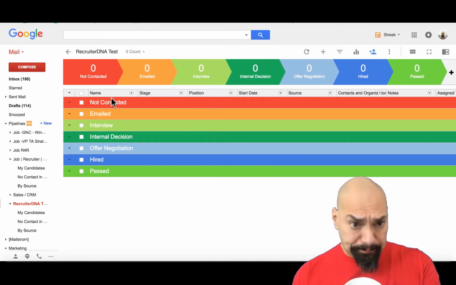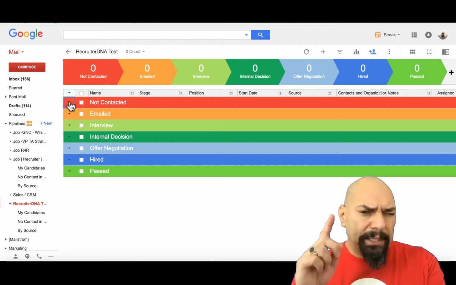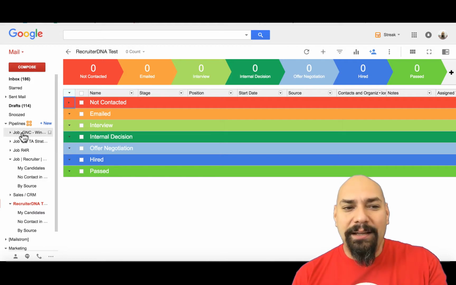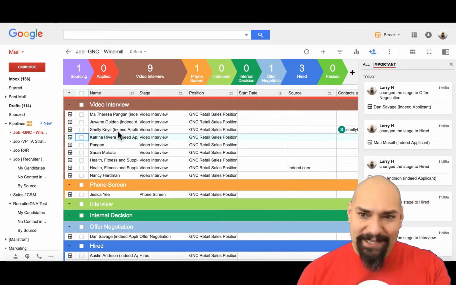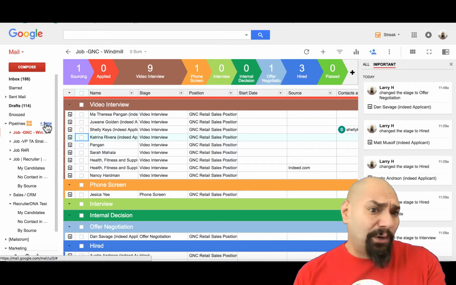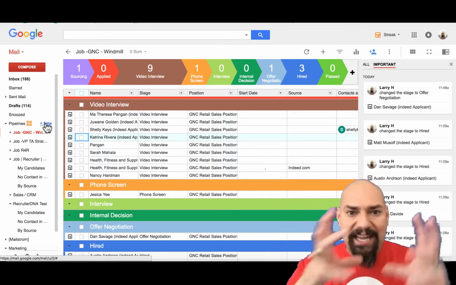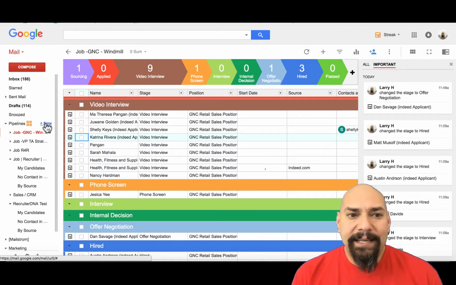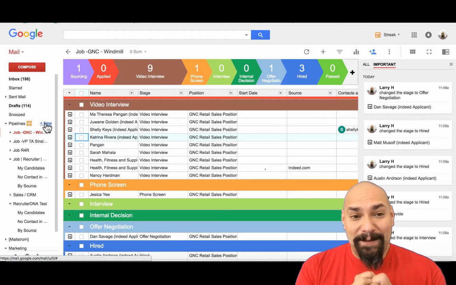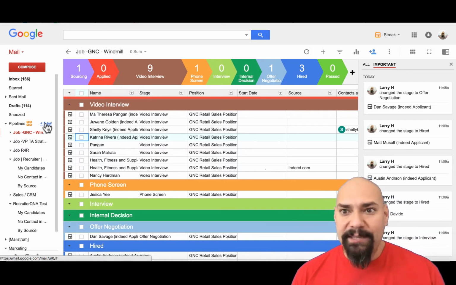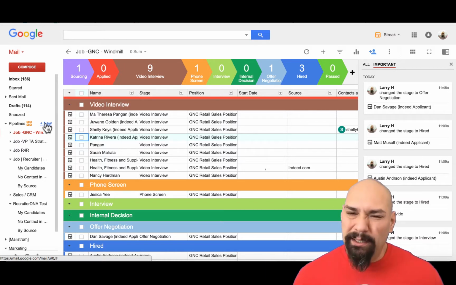And it takes a little bit of getting used to. So number one, when I first started this, I made one pipeline and I tried to do everything in it. But you can create as many pipelines as you want. So you could just create a pipeline for your team. This will manage any kind of, it could be wedding invitations, whatever it may be, where you have a group of people you want to contact, and then you want to move them through either one or two processes, whatever it is. This is the best way to do it. You don't have to mess with ATS or CRM or have big, bulky licenses, right?